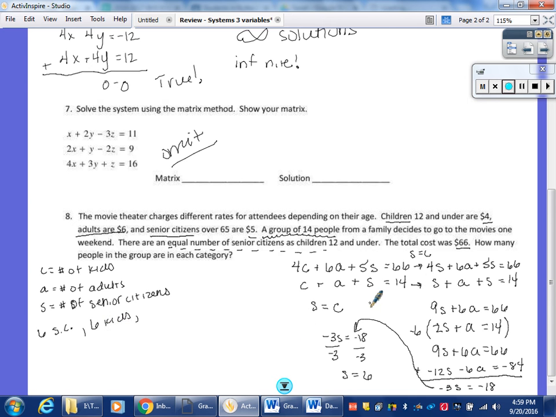And guys, this is a simple enough problem that if you have shown me this math to get here, I will accept that you can add 6 senior citizens and 6 kids to get 12, so that means that's 2 adults. We would have gotten that by saying 6 children plus the adults plus 6 senior citizens is equal to 14. That's 12 plus A equals 14. Subtract 12, so A is 2. But if you can show me all of this work to get to S equals 6, then I will believe you that you can do that little bit of mental math in your head.